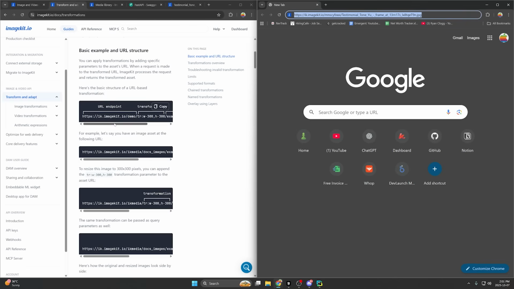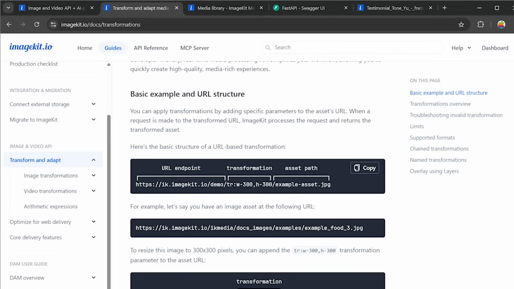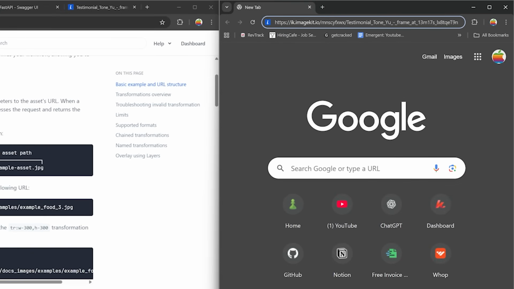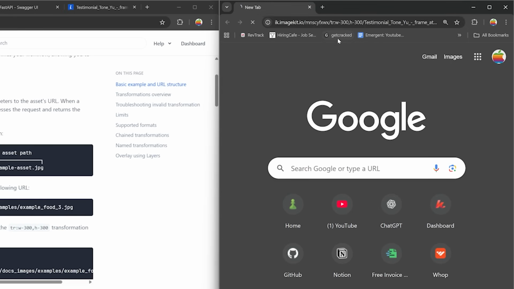And then I also just pulled up the ImageKit documentation. And what you're able to see, let me just make this a little bit bigger, is that we can have these transformation parameters directly in the URL to modify the image. So notice I have, ImageKit demo, and then we can do these transformations of like the width and the height directly on this URL. Let me show you, and then I'm going to show you a bunch of other ones that we can do. So what we do is we go in between the file name and the project ID for ImageKit. And we just put this in directly.